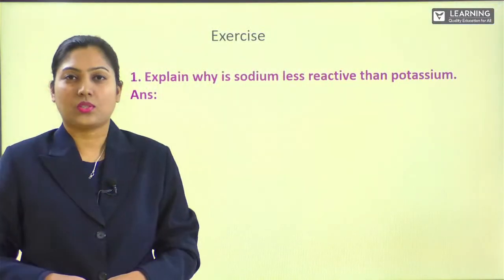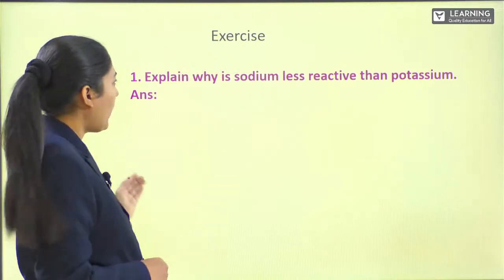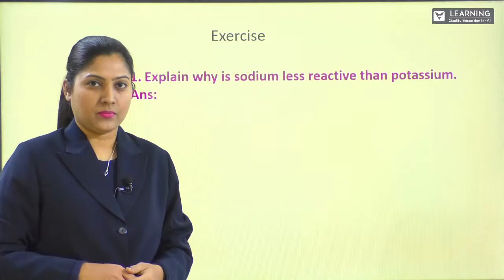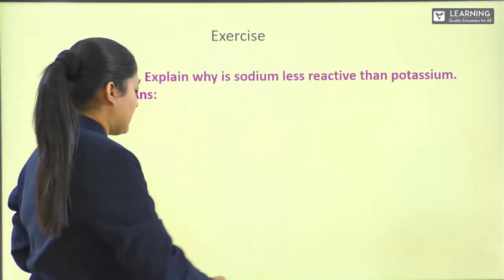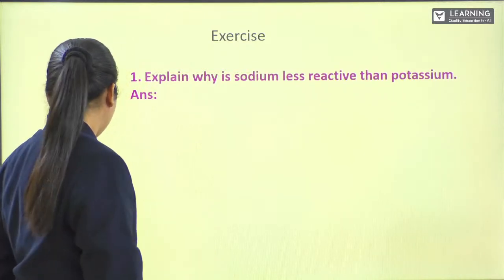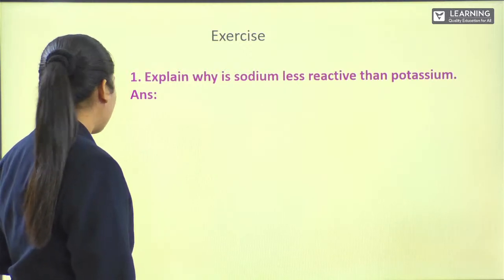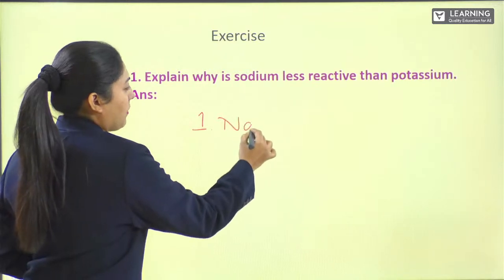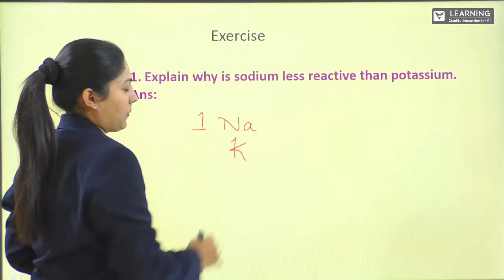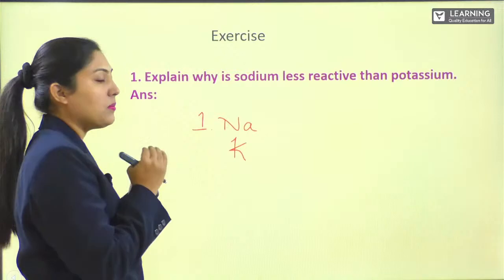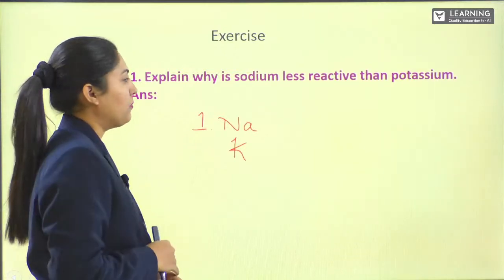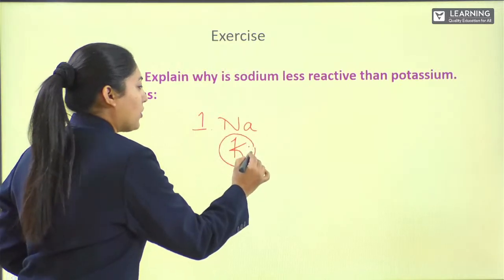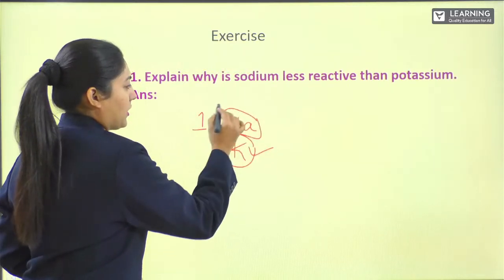What is the first question here? Why is sodium less reactive than potassium? We know that these two are alkali metals, right? Both are in the first group itself. First we get sodium and then potassium. Why is sodium less reactive than potassium is the question. That means potassium is more reactive than sodium.